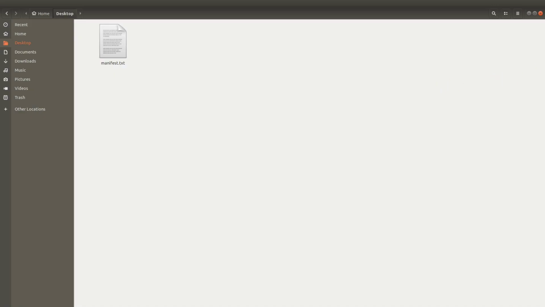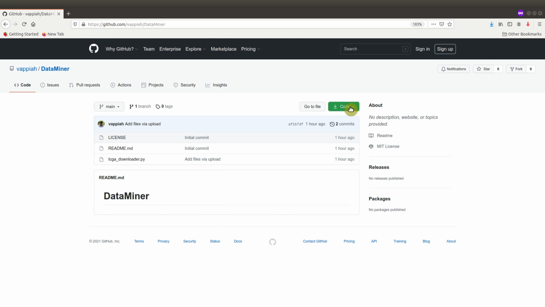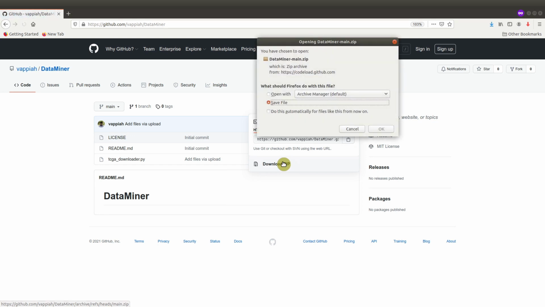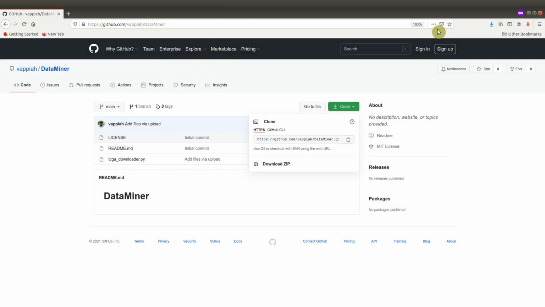If you check your files, you realize that it has been downloaded for you. Okay, so the next step is to download the GitHub repository where we have the Python script. The web link for the GitHub repository will also be given in the description box below. In the repository, you will download the code. Of course, you can download on the command line using git, but I'll just download it from here. So we'll download the zip and then save it on the desktop as well. Let's save it as data miner. You can also leave it with the default name. Now we have it downloaded, so we can proceed.